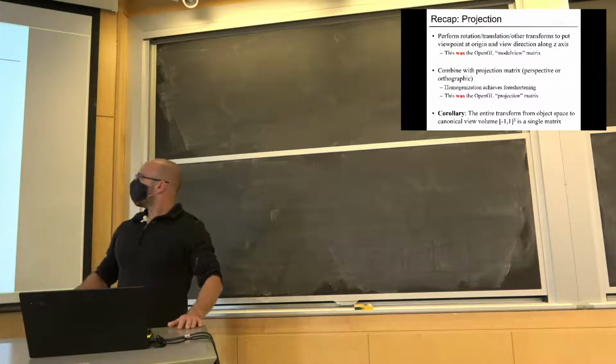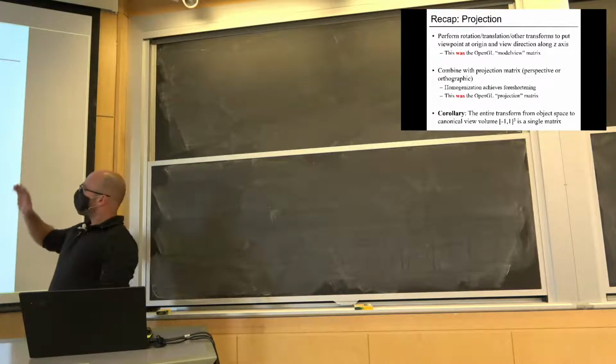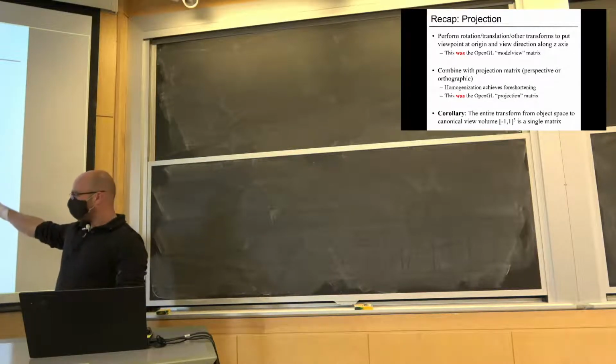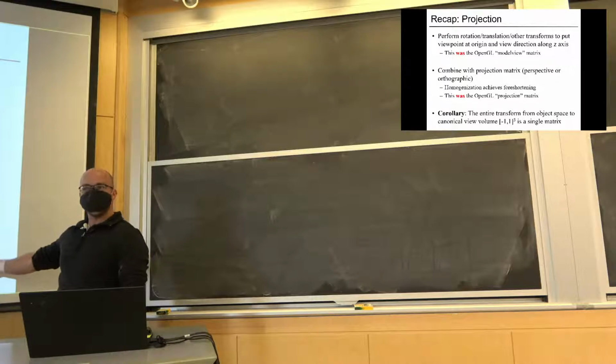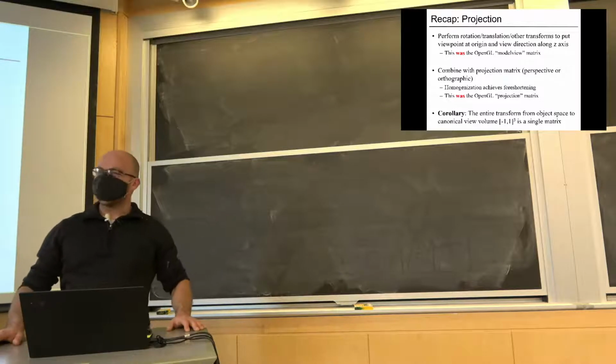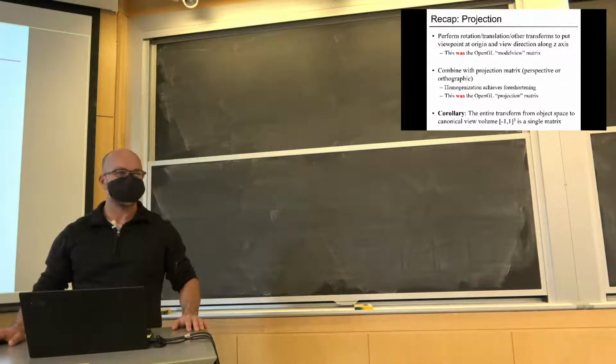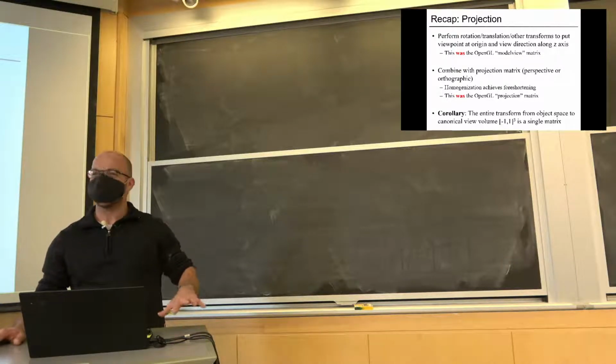In the old school OpenGL, what it would expect was if I took the triangles in my scene, applied model view and then projection, I would end up with something in this range, and that's what it would draw. These days, again, there's tons of flexibility. You can flip everything left, right, and upside down if you really want. In fact, the old OpenGL, if I recall, I have the red book on my shelf. You can check it out in my office if you want to see a historical artifact.